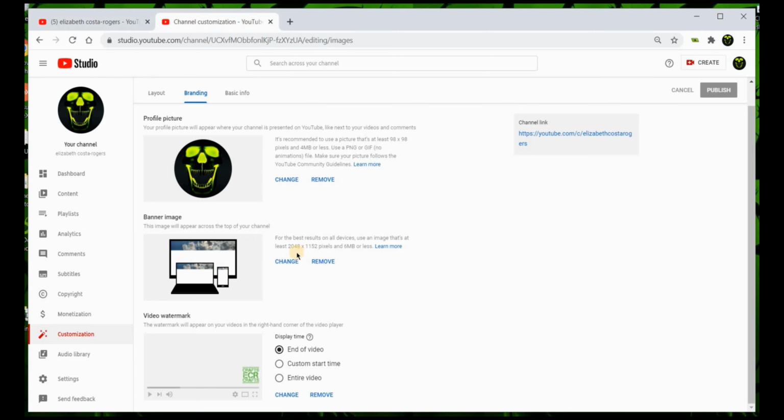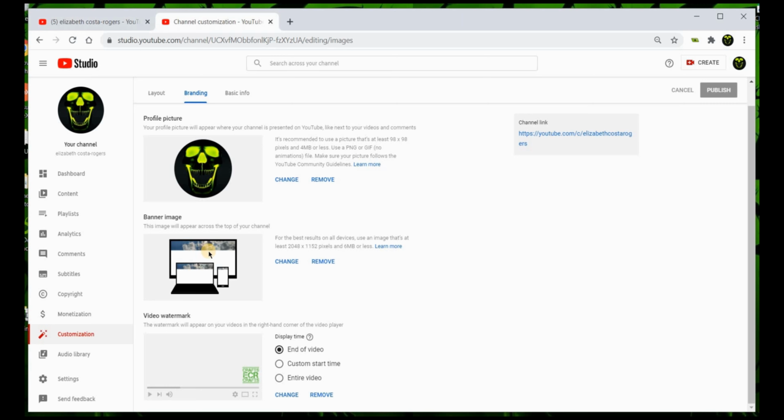Down here we have 2048 by 1152 pixels. I might have said that wrong, sorry. And it needs to be 6 megabytes or less. And that just helps fit it in perfectly.